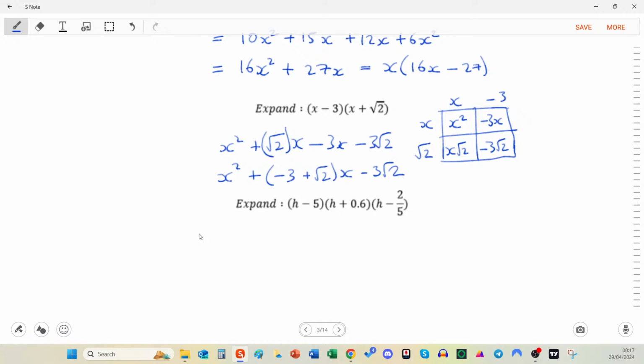Well, I've done the triple brackets with horrible numbers because essentially not only do you need to be able to expand triple brackets, you need to be comfortable using decimals, fractions and percentages and all that jazz. So we're going to set a challenge now. We're going to do this with our calculator. But first, the way to deal with brackets that are triple, the 3 of them, is to do 2 first. So we're going to do the first 2 first.